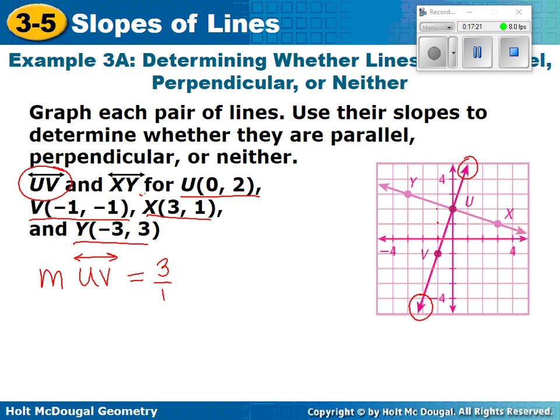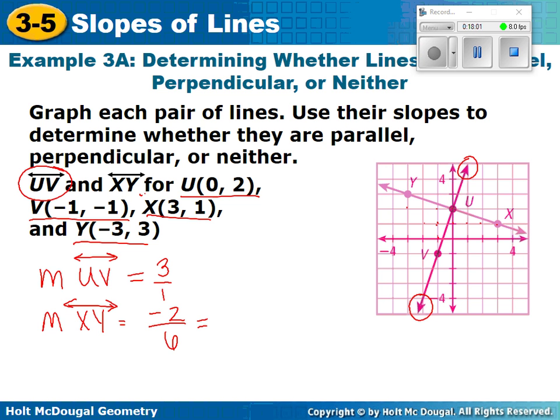And then what's the slope from X to Y? How did you get that? So we're going from X to Y. How do I get from X to Y? Or Y to X, it doesn't matter. It'll be the same slope no matter what. So I'm going to go down 2 and right 6. Everybody agree? So that's -2 over 6, or you could have went up to left 6. Either way, you would have one of those numbers negative.